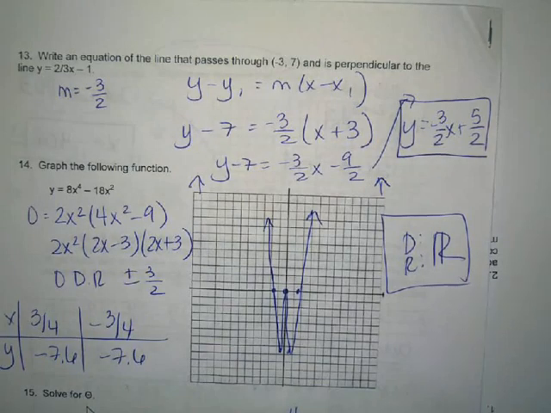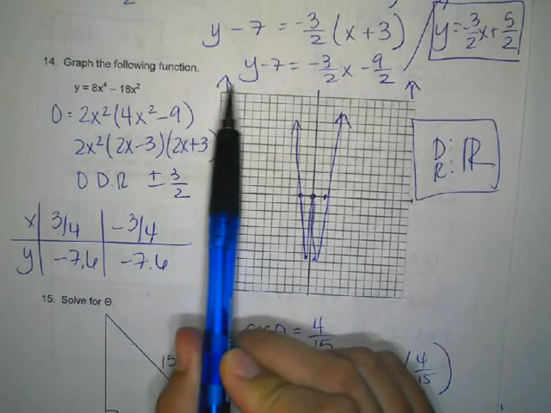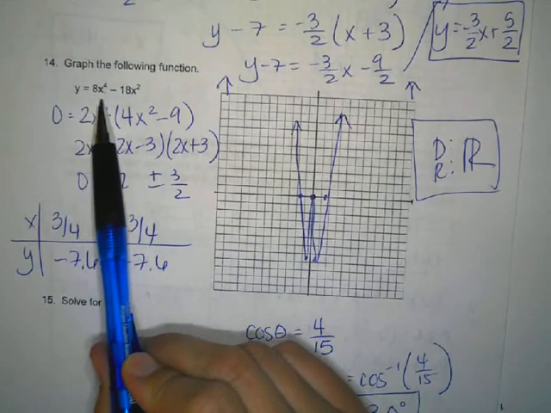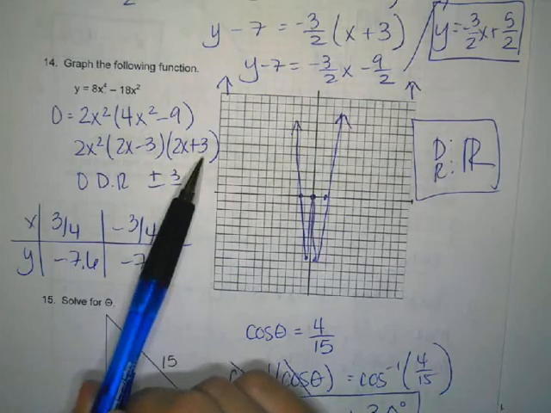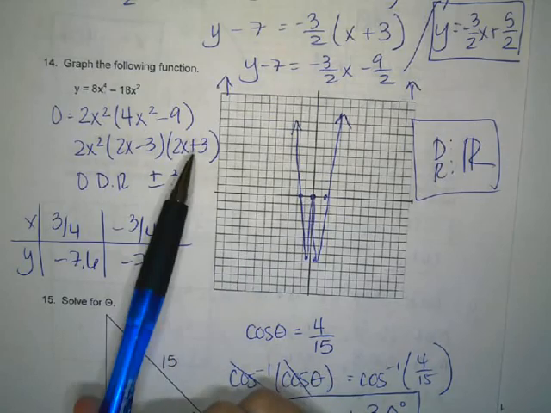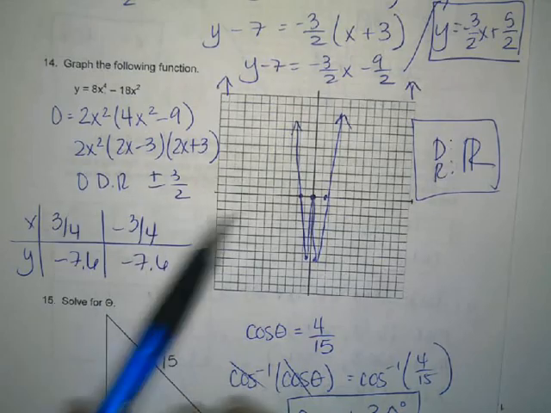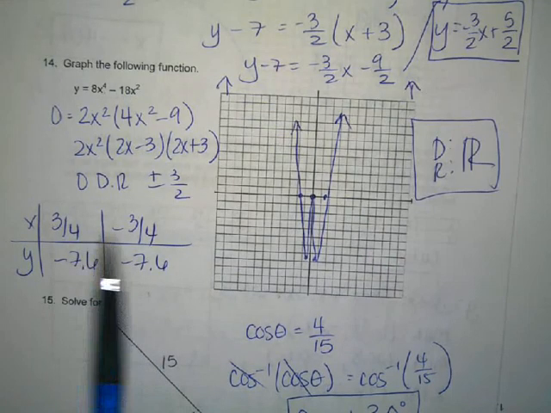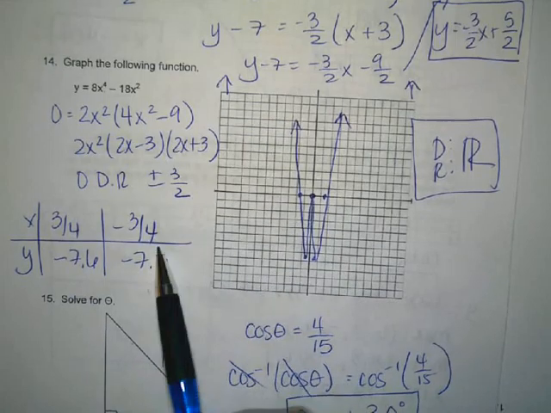For 14, we had to graph this function. My end behavior is going to be up and up because this is an even function and a positive leading coefficient. I'm going to factor this by pulling out the greatest common factor, and actually then that breaks down more. So you end up getting 0 is a double root, which means the graph is just going to touch there but not go through. And positive or negative 3 halves as my x-intercepts. I plot those 3 x-intercepts first. And then I know I'm going to have 2 turning points between them. So the point directly in between 0 and negative 3 halves is negative 3/4.